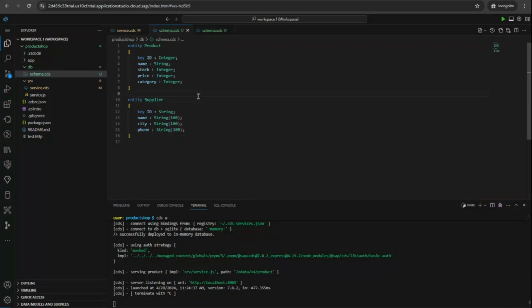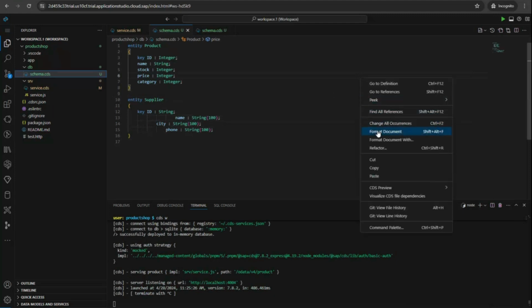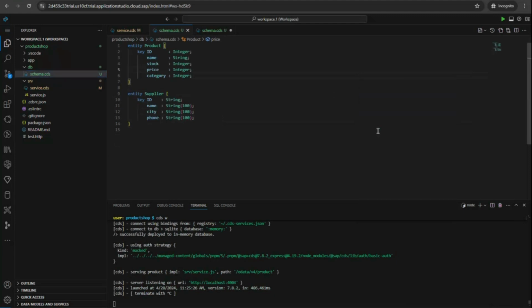So you can see how the magic is going on and how powerful it is. You don't need to write code. If you are not interested in writing code, don't write it. Use the graphical modeler opportunity and create a full-fledged entity. Now you have an entity. If I want to make it a good format, you can format your file using format document. Whenever you want to format the document, you can do that. You can see your files are now documented and maintained appropriately.